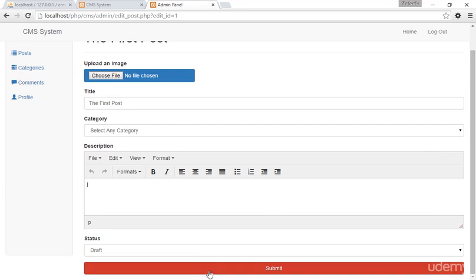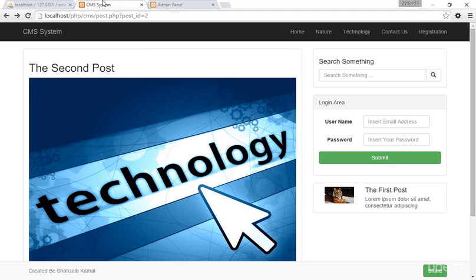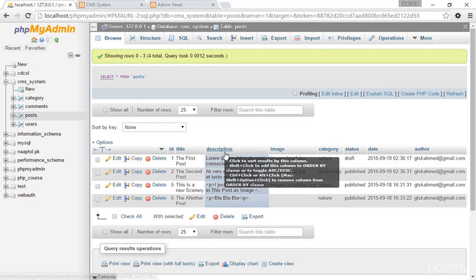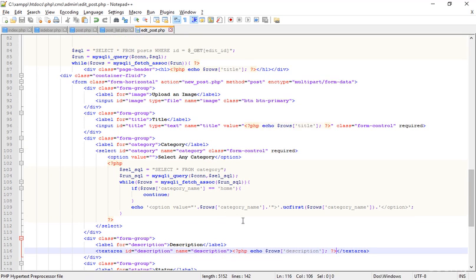I'm getting the description here, but I'm not getting the text. That means we have to do something more. Go to the database, and the spelling is description. This is the same. So what is the problem here? Everything is fine there as well. Actually something is missing right now. You know that we just created the raws here, and these are the raws again in the edit post, so definitely they are just conflicting.